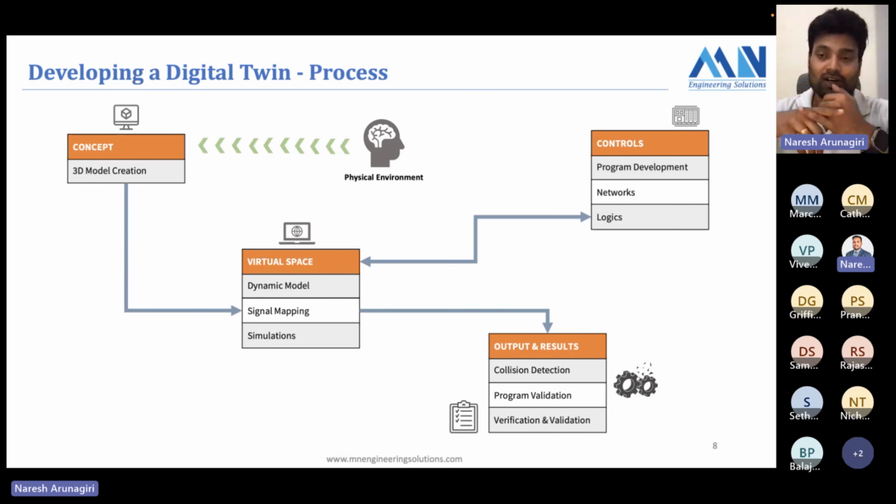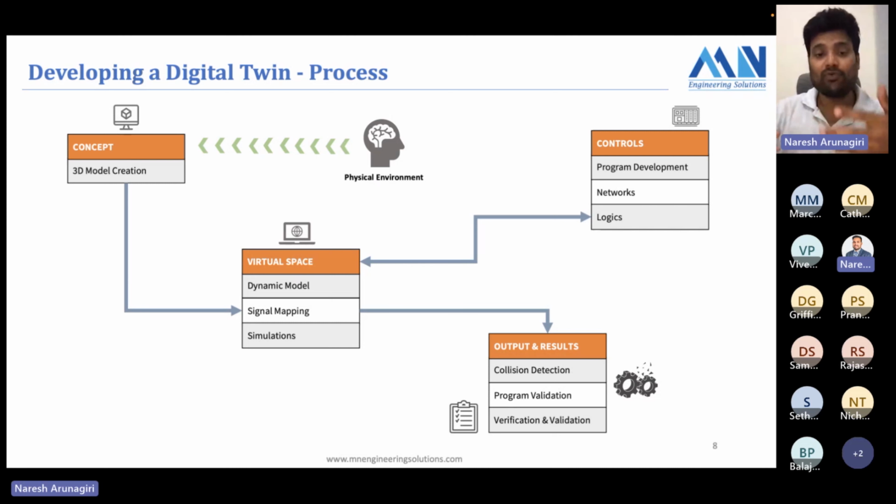Say you need to tell the machine, hey, this is a servo, this is a cylinder, this is the maximum reach of the cylinder, it has to retract, and these are the sensors to it. So you say this is a temperature sensor, vibration sensor. All the definition of the physical attributes, you got to define it, and at the end you get a dynamic model. Now, a dynamic model, when I say it, it's just a zombie. So from 3D model creation, you bring it to a dynamic model by adding physical attributes to it.